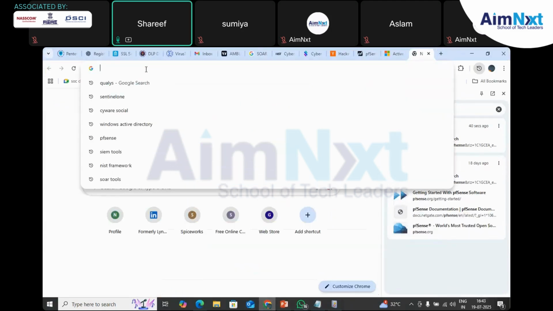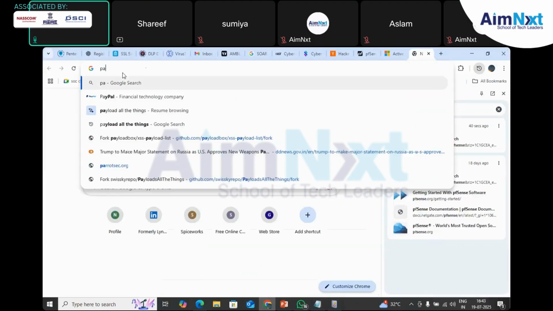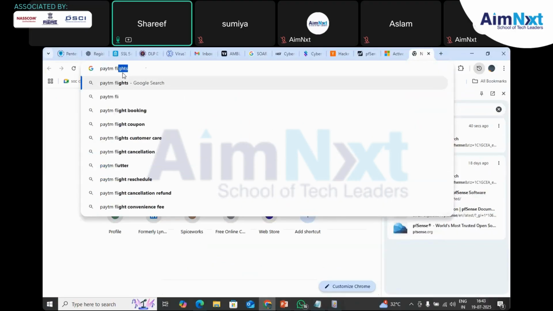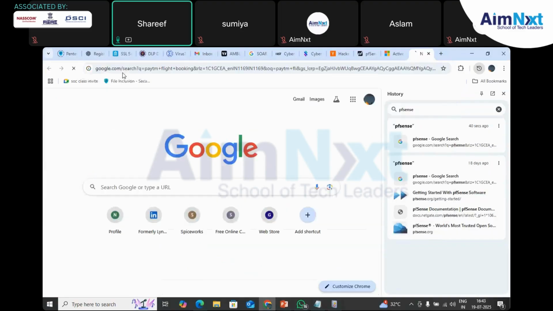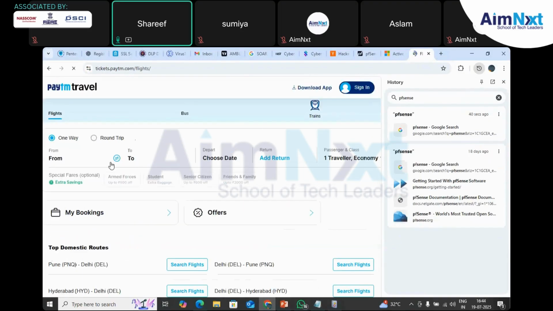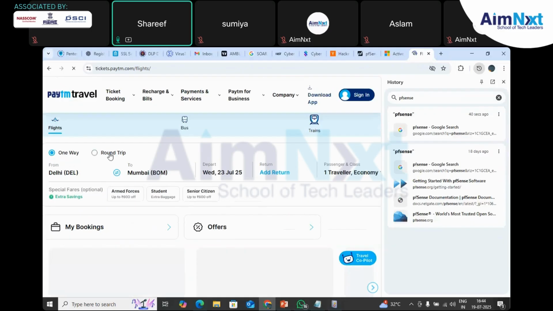Can you name any ticketing platform, sorry, flight booking application? Anyone? Maybe Paytm. Okay, so if I want to book a ticket on Paytm, what are the things that I need to have?